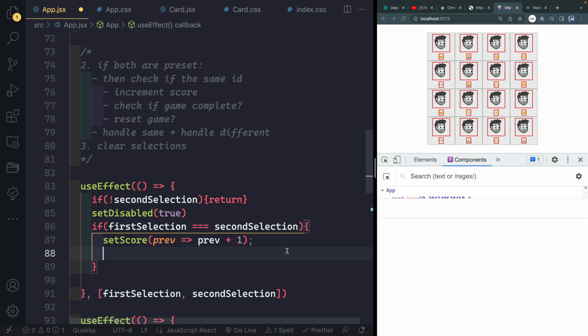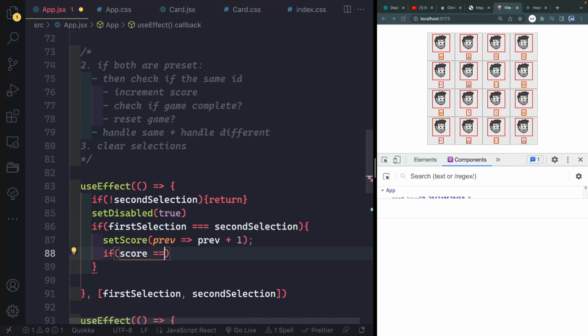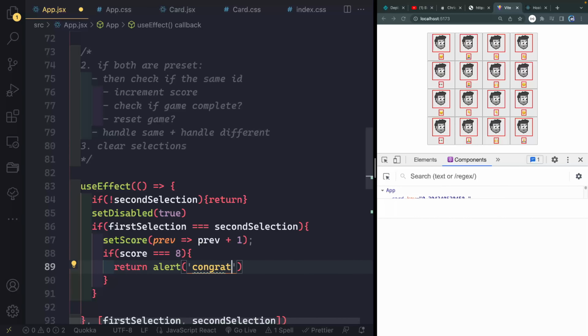Now the timing of this, I might need to think through, but we could say if score equals 8, I should be done because I'm just incrementing it by 1. So return alert, congrats, you've won. So let's try that.